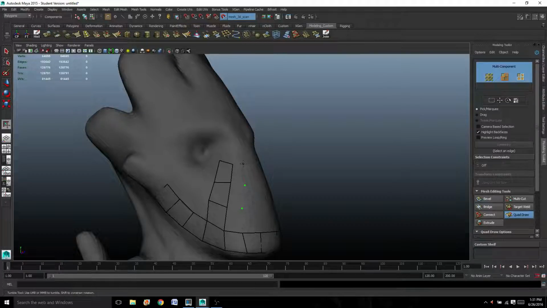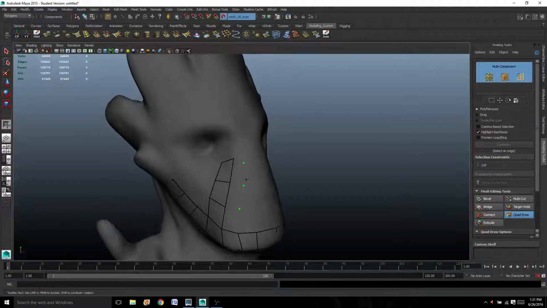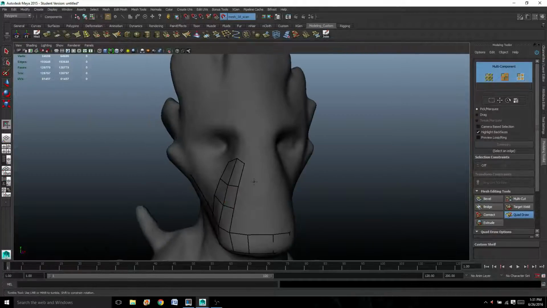Now the key here is I know that a lot of you are going to be looking at this and think, I want to add a bunch of resolution here, make this look like it's totally mapping over this thing perfectly. And the more resolution you add in here, the more problems you're going to be creating for yourself. Because all of your geometry has to eventually connect to itself in some way. So if you're adding in a bunch of geometry going through the eyes or trying to attain a shape, that all has to run into something somewhere.